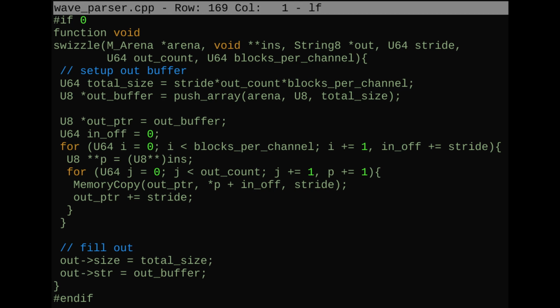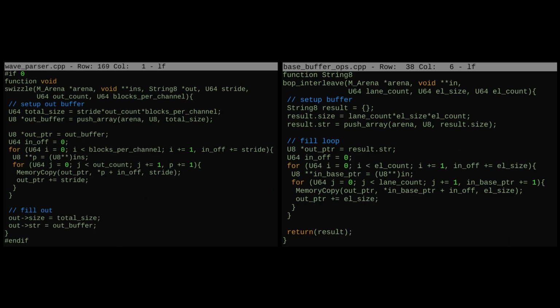I think the most important change was just that I moved it to the base layer, so it's no longer considered a part of Wave, but just a part of my whole code base. And that means if I ever have to deal with interleaved buffers the way I'm doing with the wave samples in any other context, it's just there and ready to go. Since none of this code really referenced wave types, there was nothing keeping it there.